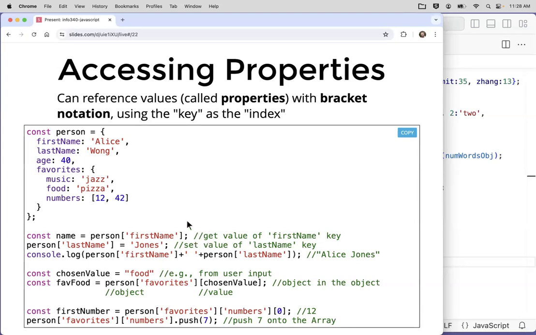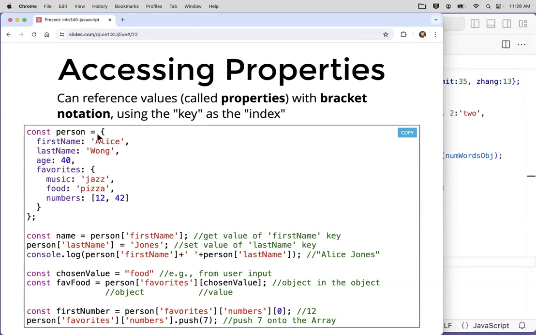So here's an extended example. Here's an object that represents a person. So this is less of a collection of values like we've seen before, and this is more of an object representing, like, a person, a particular piece of data with maybe a bunch of different values or parts to that. More similar to the kind of objects and classes you might have worked with in Java or Python.